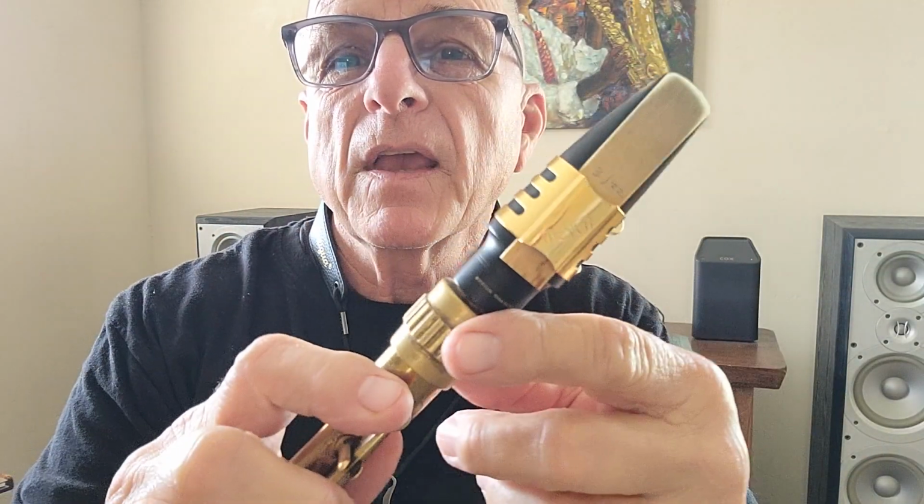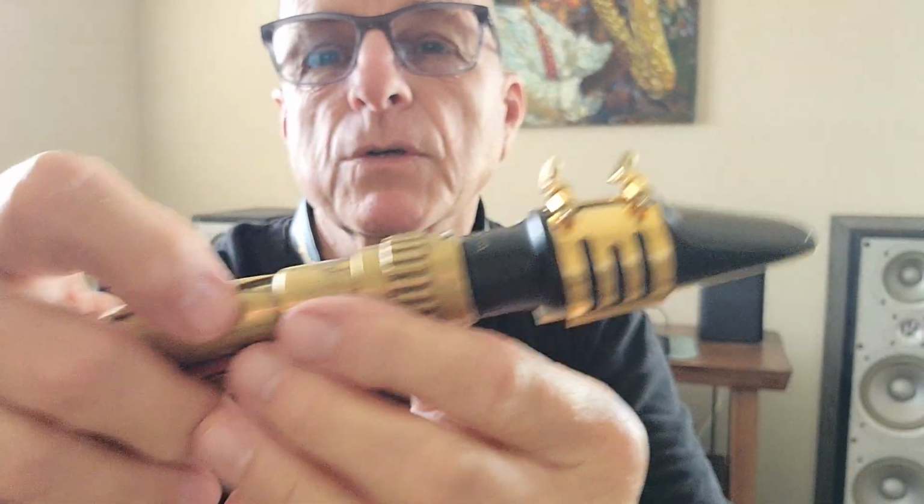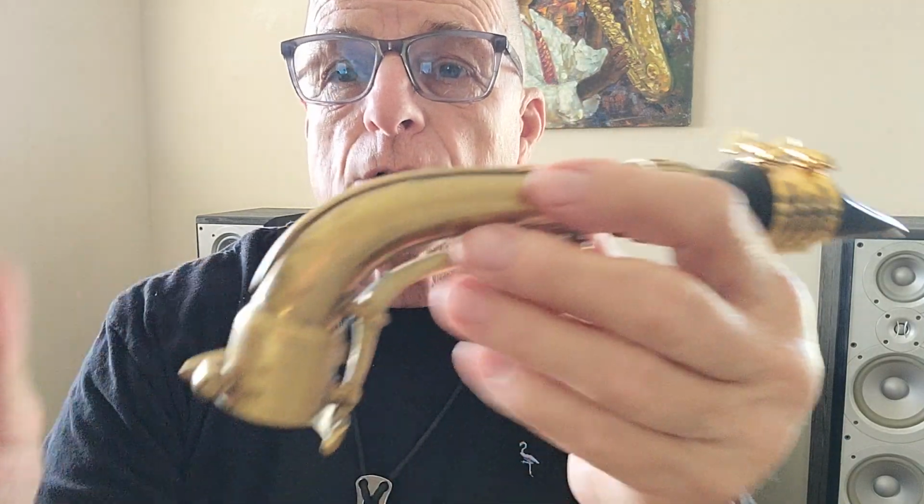Yeah, there's a cork. I'm using, by the way, a Meyer 6M, and this is one of the newer Meyer ligatures. So I'll pull it off to show you. You've got a cork just like anybody else, but you butt the mouthpiece right up to the micro tuner and use this to change tuning. And it works, it actually works.